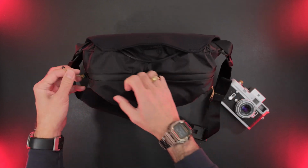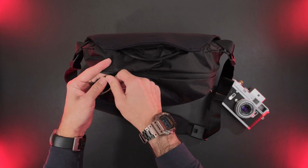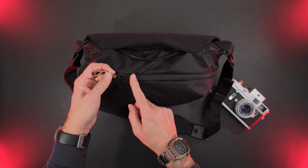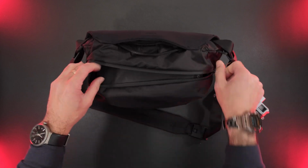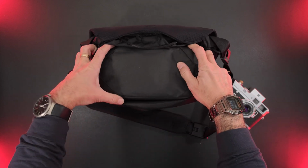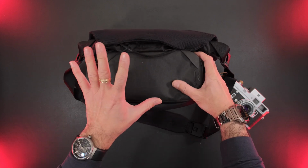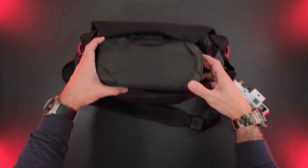Alright, so let's dig inside here. Waterproof zips, which is nice. These are not YKK zippers, but I find Peak Design's own zippers are pretty darn good. And in here is their packing cube. I forgot what size it is. I think it's the Camera Cube V2 extra small. That's the size of this one here.